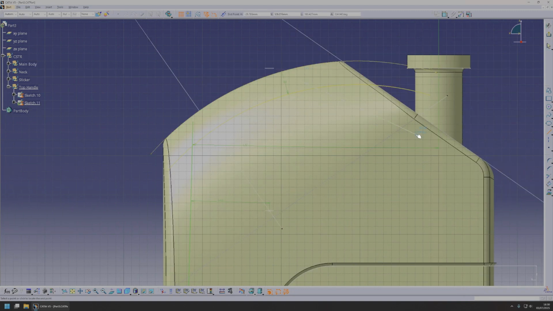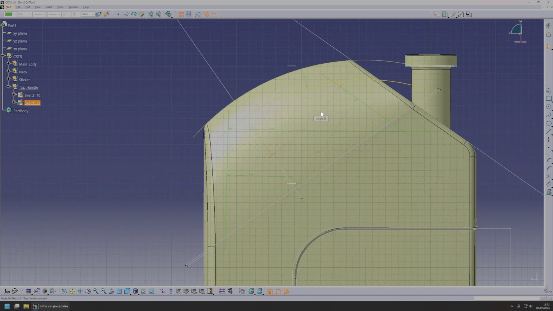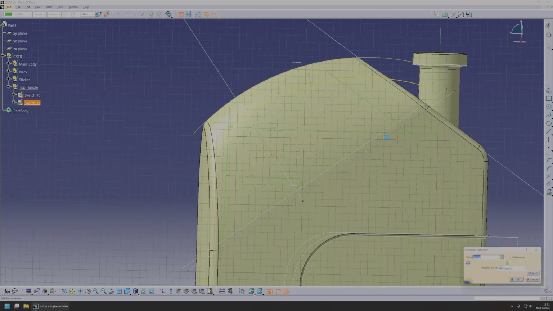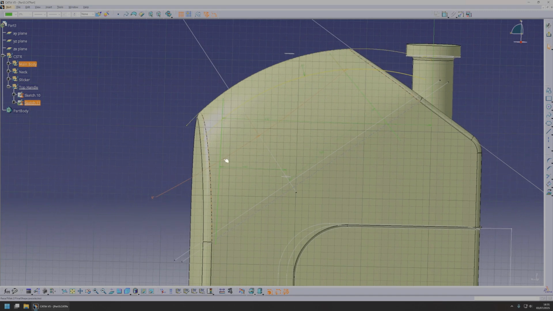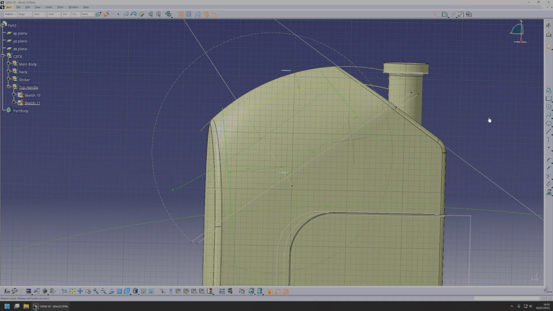This one will do the exact same thing. In fact, I don't think I like this. I think this is supposed to be something like that. Yeah. That looks a lot better. This one as well. Something like this, yeah. This is a lot better.